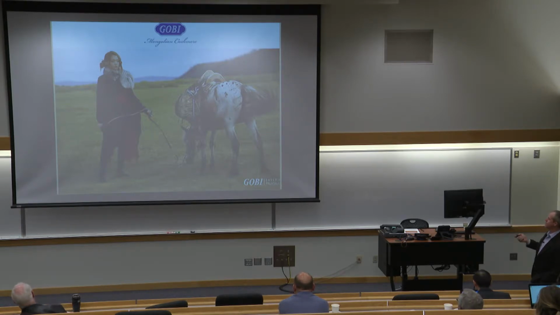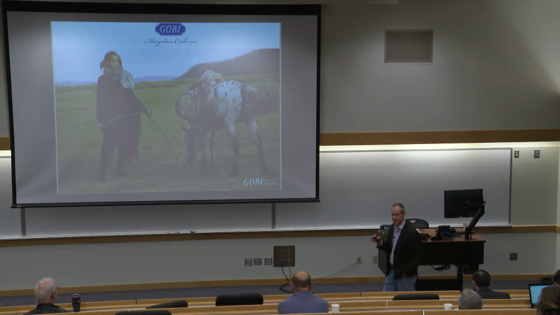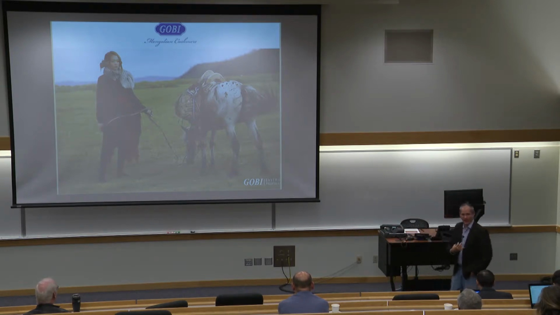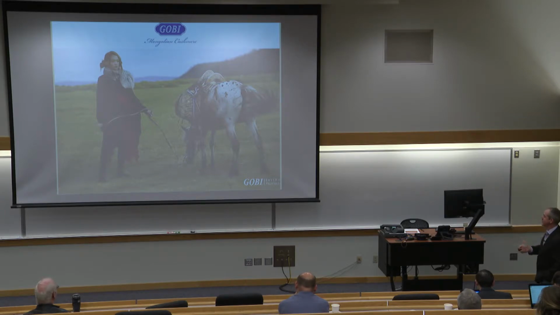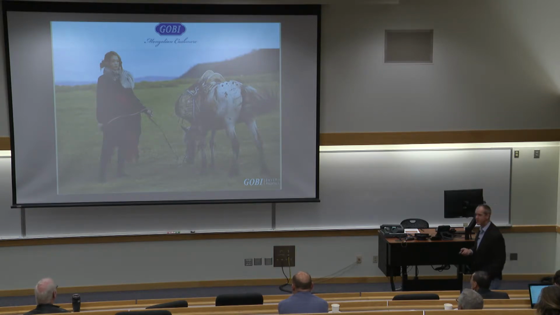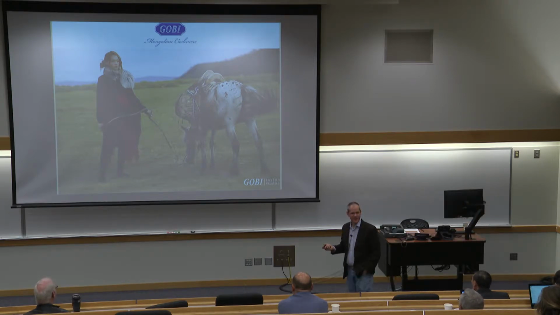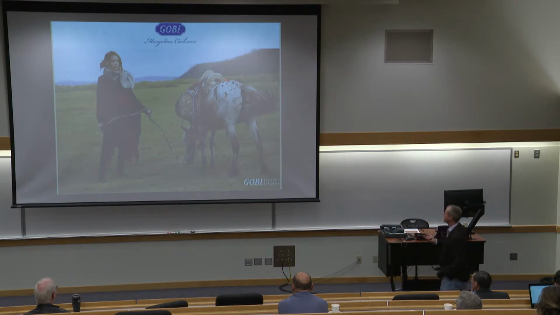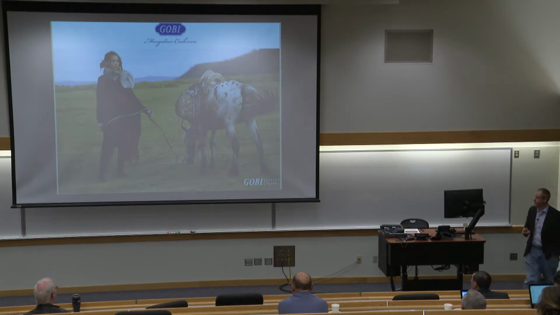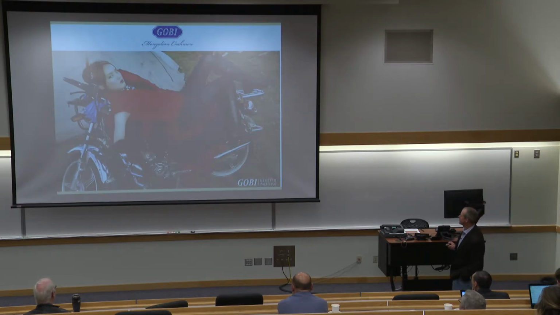Well, what's the imagery that gets cashmere moving across the world? It's things like this. The Gobi Mongolian Cashmere Company is a stop that every tourist has to make before they leave Ulaanbaatar. You'll get the cheapest, nicest looking jackets and sweaters and scarves that you can imagine. So here she is, a Mongolian woman. Is this a modern Mongolian woman, or is this a traditional Mongolian woman? It's a hybrid, isn't it? It's a really interesting hybrid. She's got the horse here, the saddle, but looks like she's probably ready to hit the town. Here she's in a little, that looks a little uncomfortable to me, but evidently the ad agencies in Mongolia decided this was a great way to sell some of their product.